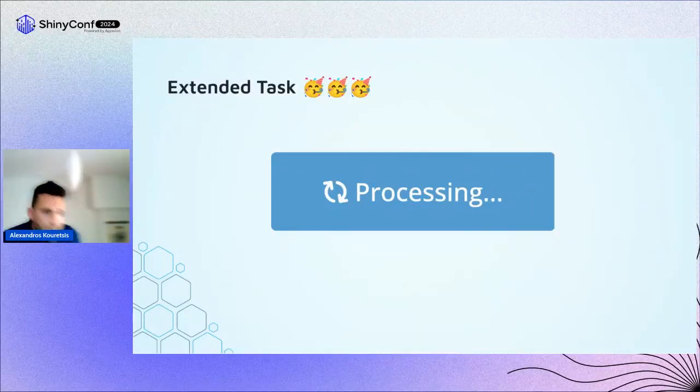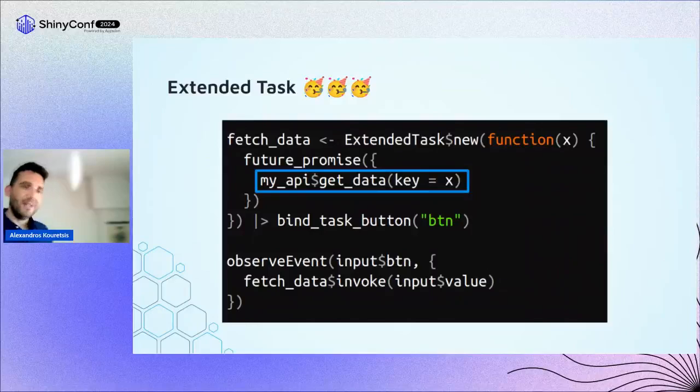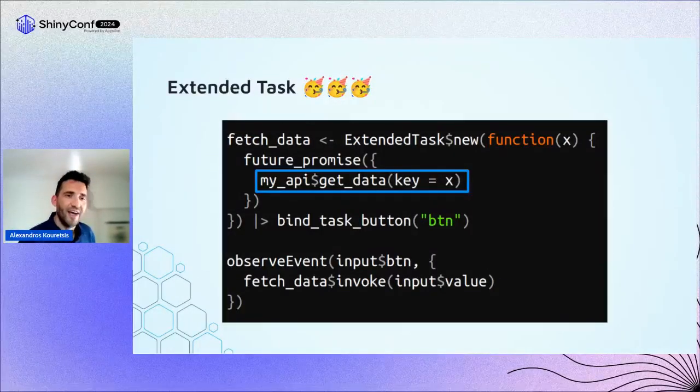Now, going to optimization, I wanted to stress that it is great to do async calls, and I wanted to speak about promises and how to hack this to unblock the session, but we actually now have extended tasks. They will be announced by Joe Cheng later today, and we can really do this as we do in Vue, React, and other frameworks now. Very easy to do an API call but still keep the session unblocked. I will not spoil the party, just give a fast glimpse. Just put your API calls in extended tasks. This is a great addition to Shiny, the latest release. And yeah, go to Joe Cheng's presentation to learn more.